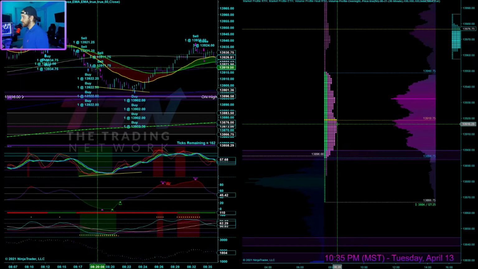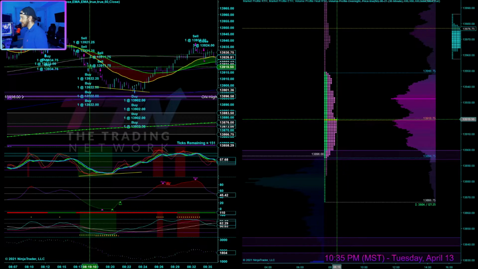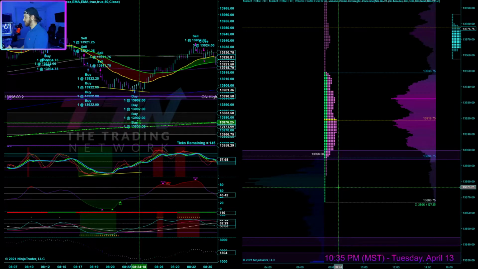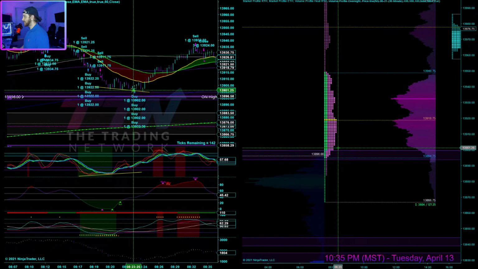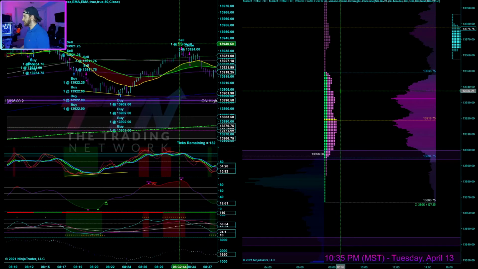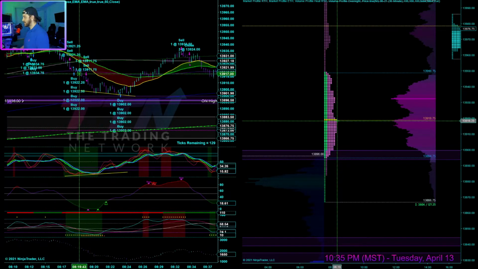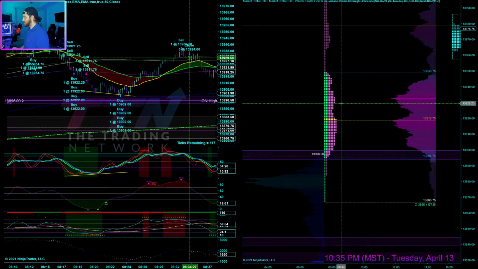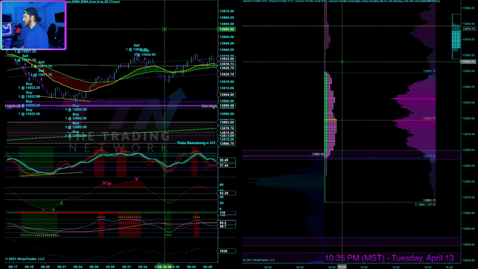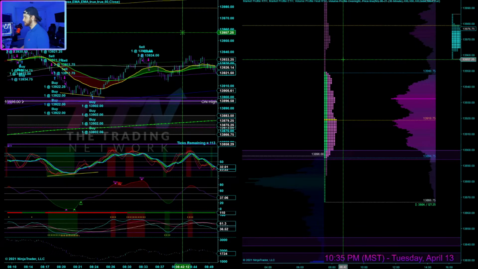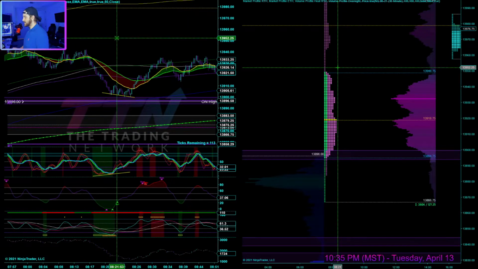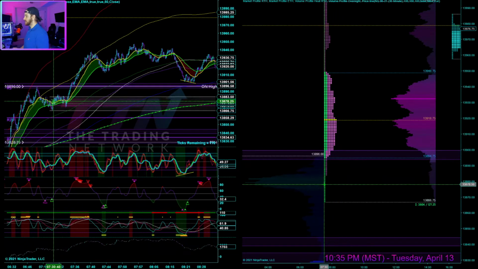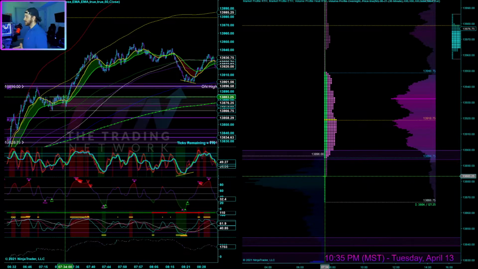So you can see, you know, I took some hits. Here's a stop out right here, but I waited for my setup to form. I waited for the divergence to confirm. I waited for my candlestick structure. I entered, and this was, I believe, like a $2,500 trade. I was actually down after I got stopped out of this, maybe like $500-600. Took this trade, held it up to the first upper deviation of VWAP, and made that drawdown back and then some. So just wanted to show you guys that, and just really how you can use these profile levels in combination with these tools and have exceptionally high probability setups.